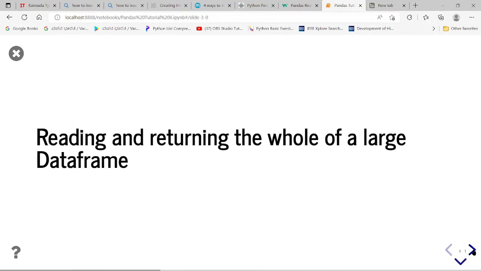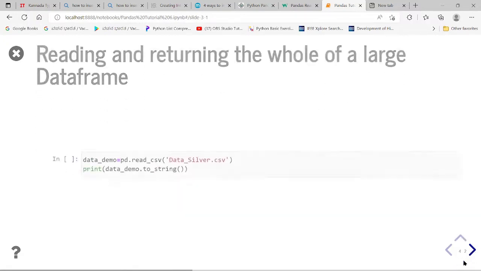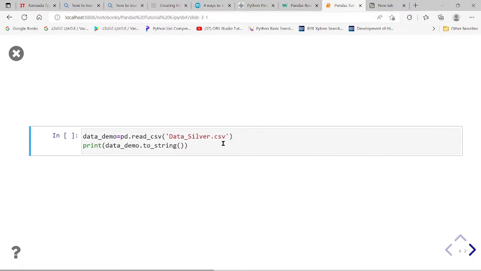Next, let us see what we should make changes to read the whole of the data. To read the whole of the data, we have to give one more statement. In the print statement, we have to make a change here that data_demo is the new file name of this CSV file that is read. To read the whole of the thing, give .to_string with the closed parenthesis.